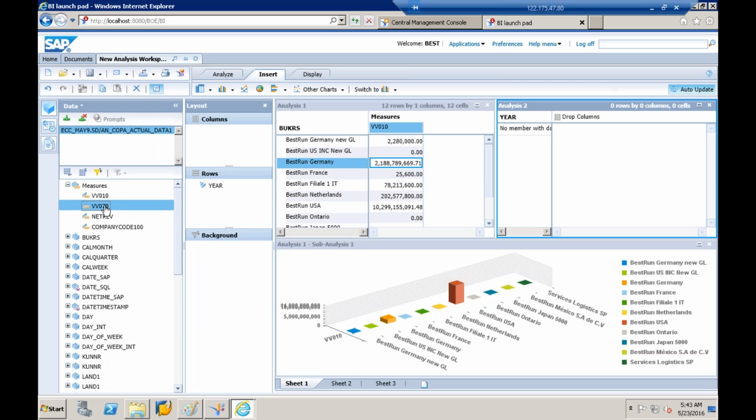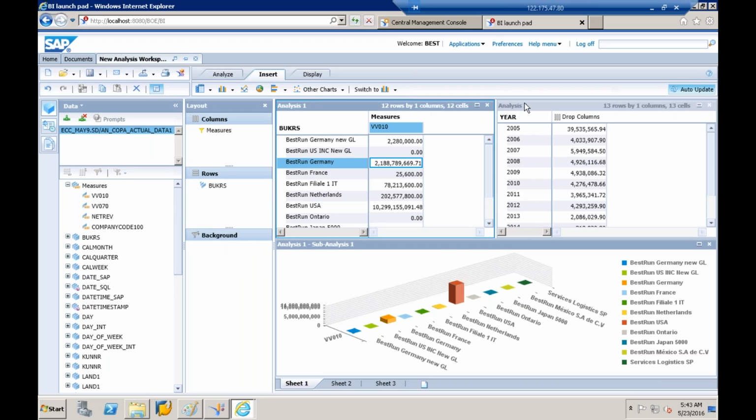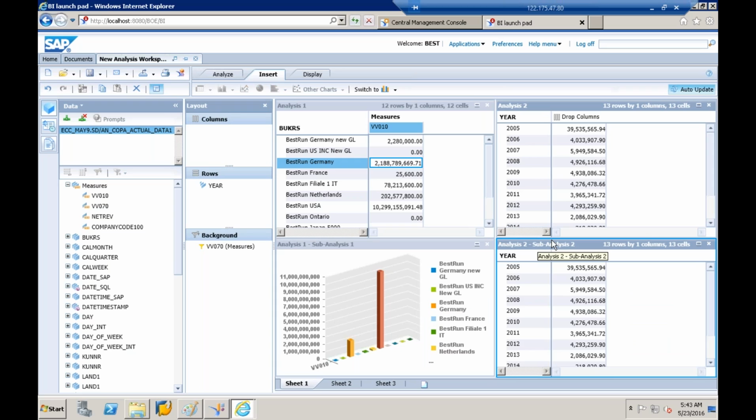Let us drag and drop VV070, the background. This is my sales and deductions. So this is analysis 1 and this is analysis 2. Now in analysis 2, I'm going to create a new sub-analysis. In the new sub-analysis, I can analyze data based on different years.